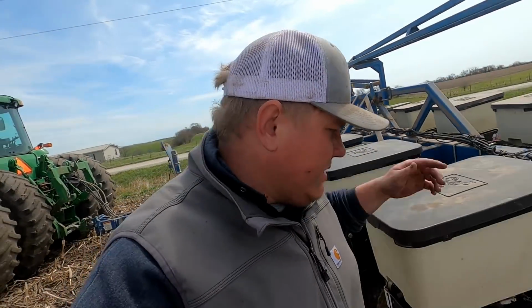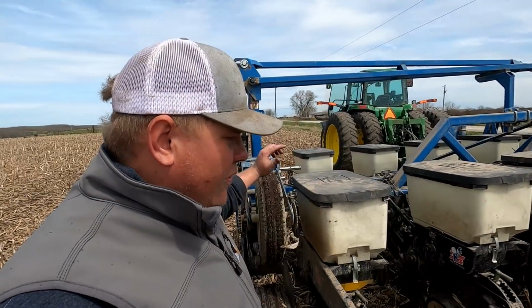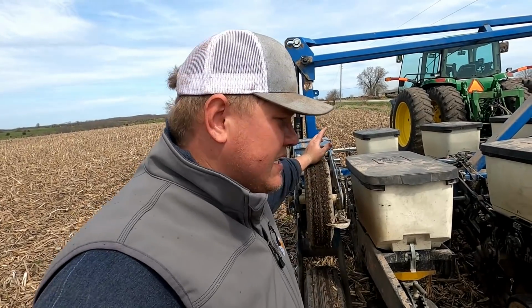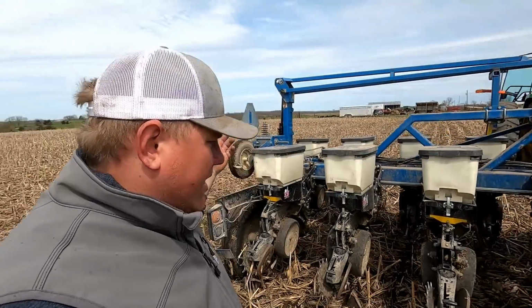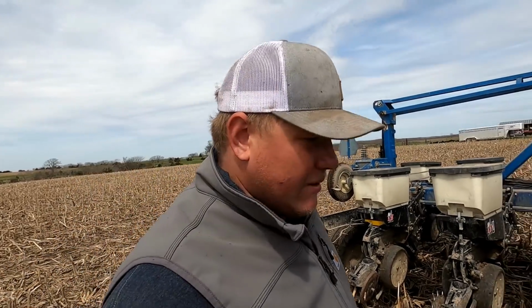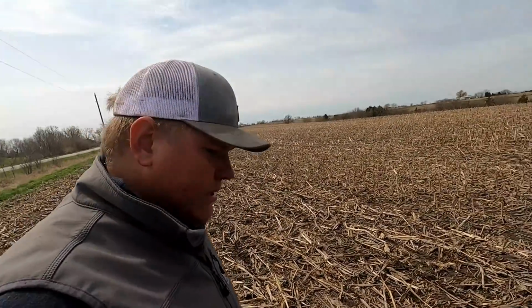So we got a little bit of a dilemma going on, I guess you could say, is that the front units weren't sensing themselves on the KPM2 because we're not using the egg leader to sense anything on the planter. So now I turned it back on, turned it back off. It's flashing, but the population did jump back up, so maybe it's ready to go. Who knows? The next thing that we're going to do here is shallow it up a little bit. It acted like it was planting a little bit deep, and we'll hop back in the planter and see if it fixed itself. Hopefully, maybe.